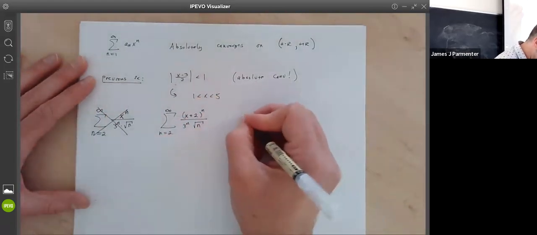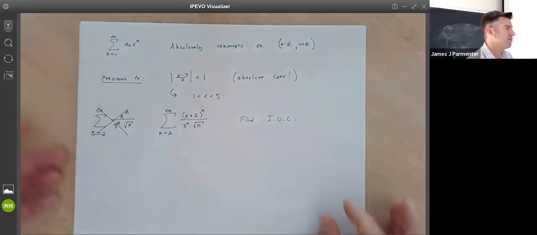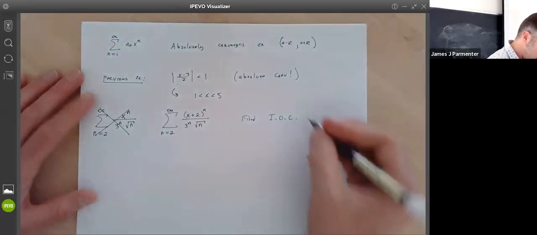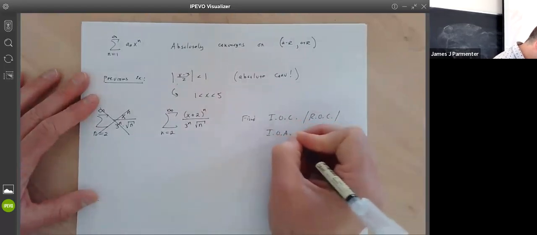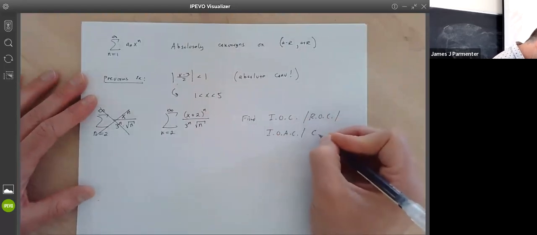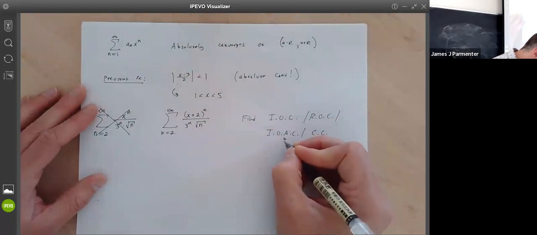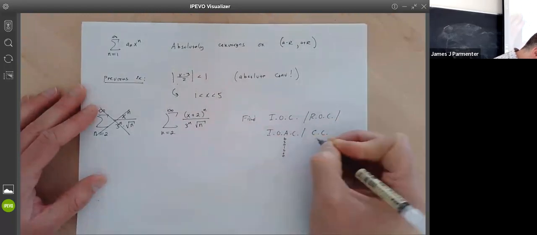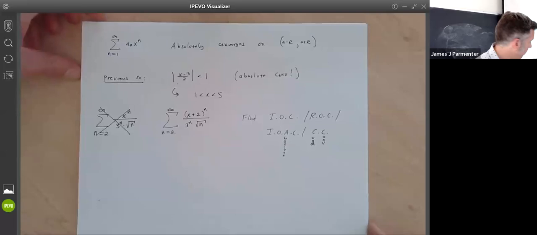So we're being asked to find the interval of convergence and everything else implied by that: interval of convergence, radius of convergence, interval of absolute convergence, and then where it conditionally converges. Sorry, too many words to write. I can't write them all. You just have to know that that's what they all mean. This is absolute. So we're going to find all the things that WebWork could ever ask you to find.